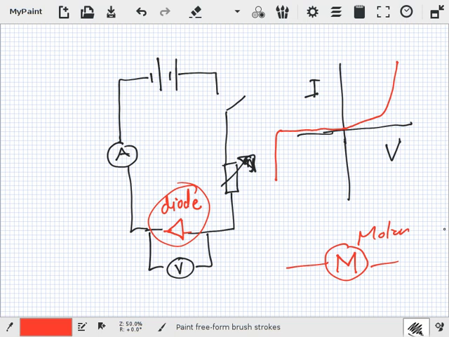Okay, so what's your next question then? How to sketch a graph? What do you mean, include a realistic scale on the voltage axis? How do you know what is considered realistic? That is a very good question. I don't know how flexible they want you to be, but let's just put it this way. Where are you going to see diodes? In what type of appliance? You don't know?